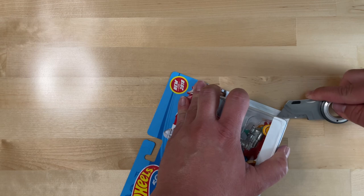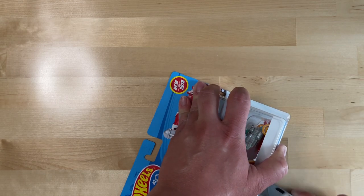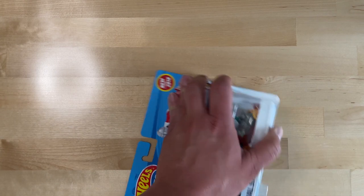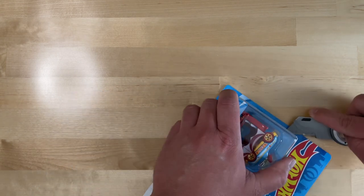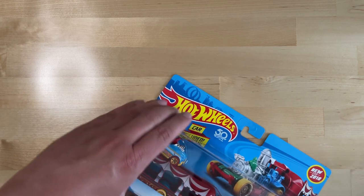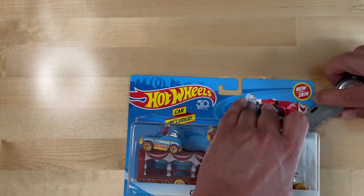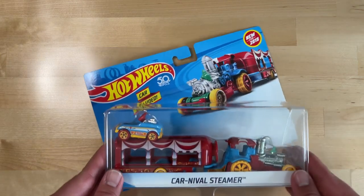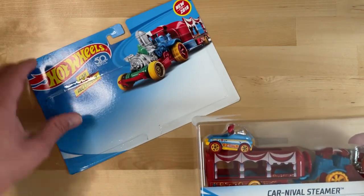I do this just because I like to keep the card art with it if I can. Those usually aren't connected. All right, I think I got everything — there we go. I like it when it comes off nice and clean. Almost like that — look at this. There we go, so we still have the card art and we can save that.